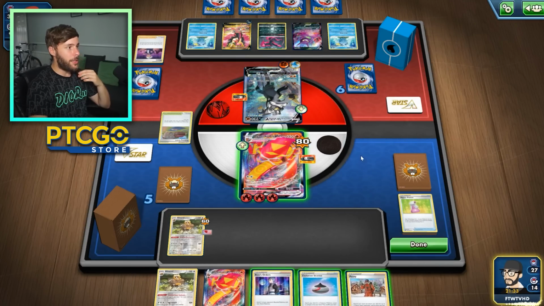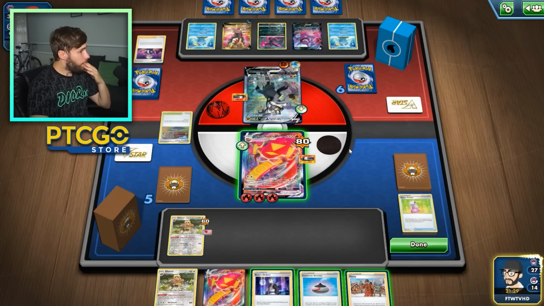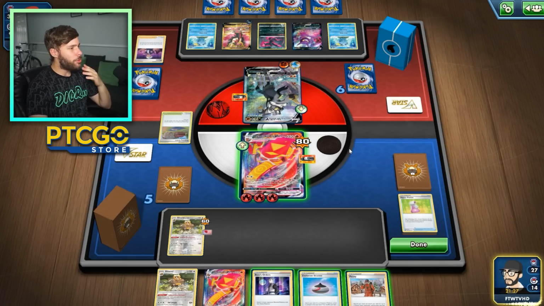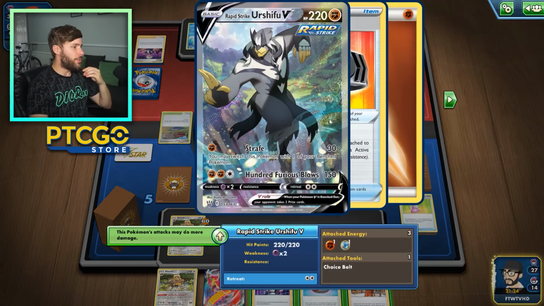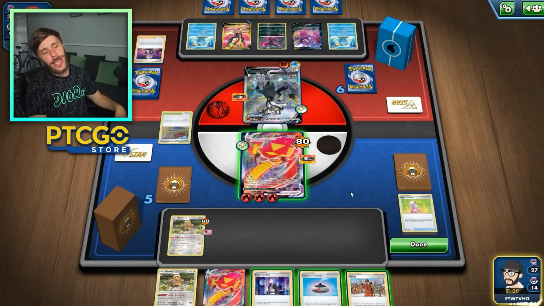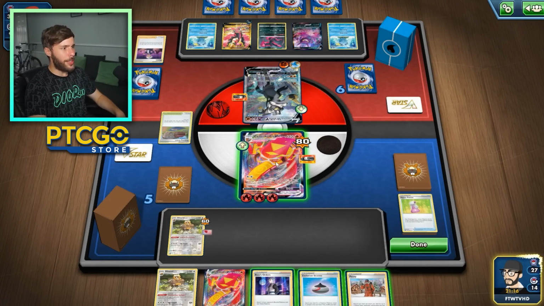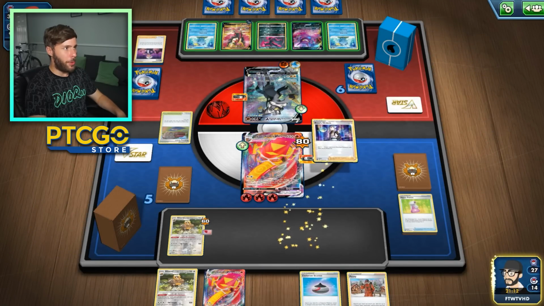And I think we could... Oh, do you know what? Maybe I shouldn't have done that. Maybe I could have just KO'd it. No, I think we're fine. Do I Peony here or do I Boss and just take the straight KO? I think we Boss.